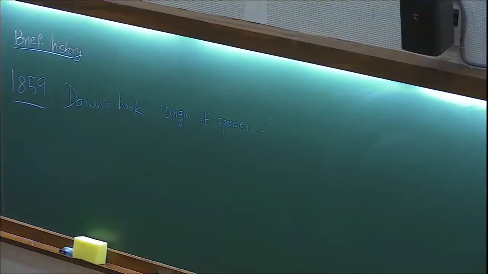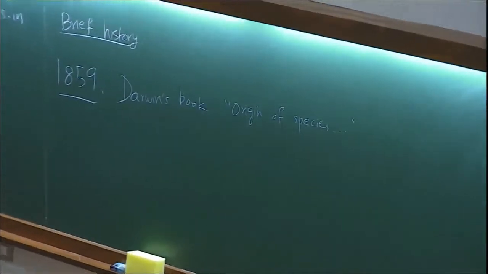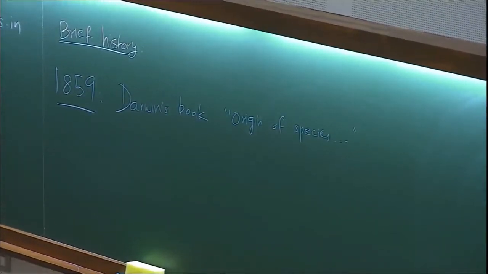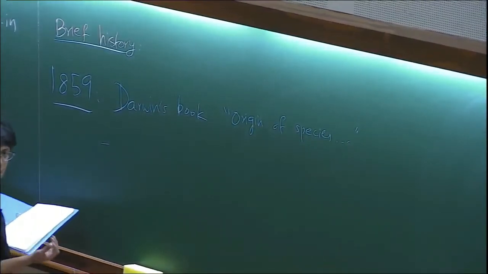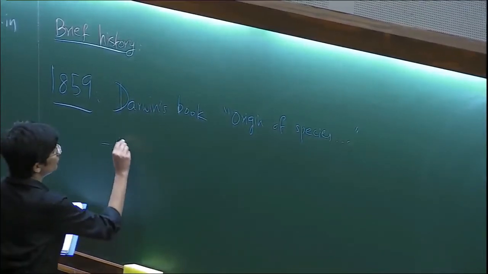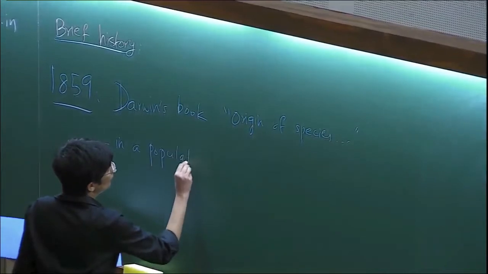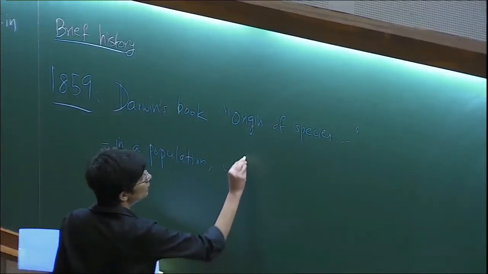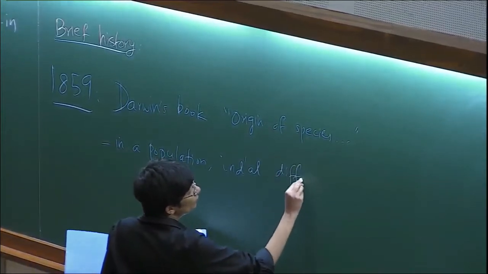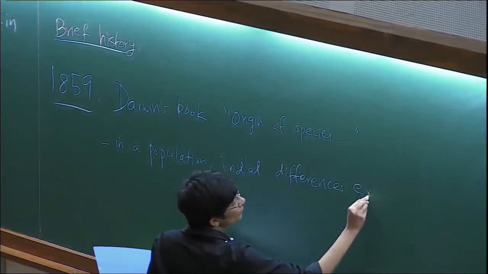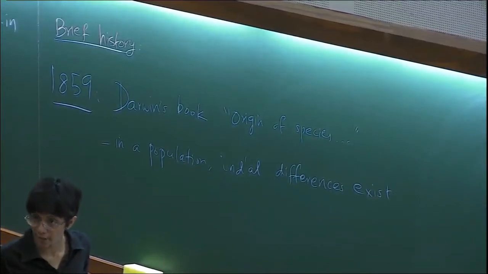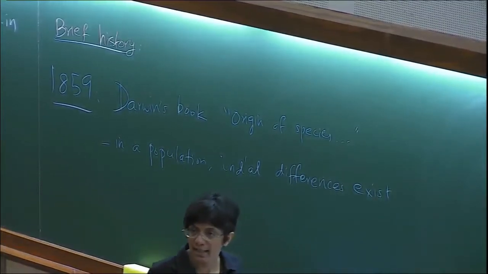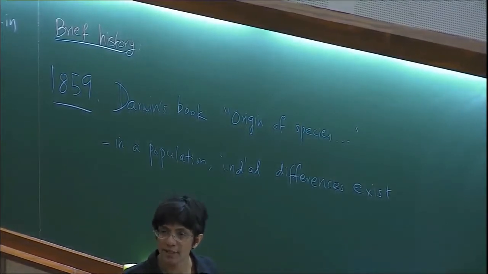So it's a big fat book, and I confess I haven't read it, but at least there are some basic points that we need to remember. Okay, so I'll just mention that to you. There are these small points, which is that in a population, there are individual differences. That's very important because the operative word here is that there is a variation in the population. And that's this word which will keep coming in all these lectures. Variability, variation, genetic variation, phenotypic variation. Variation is really the key word here.